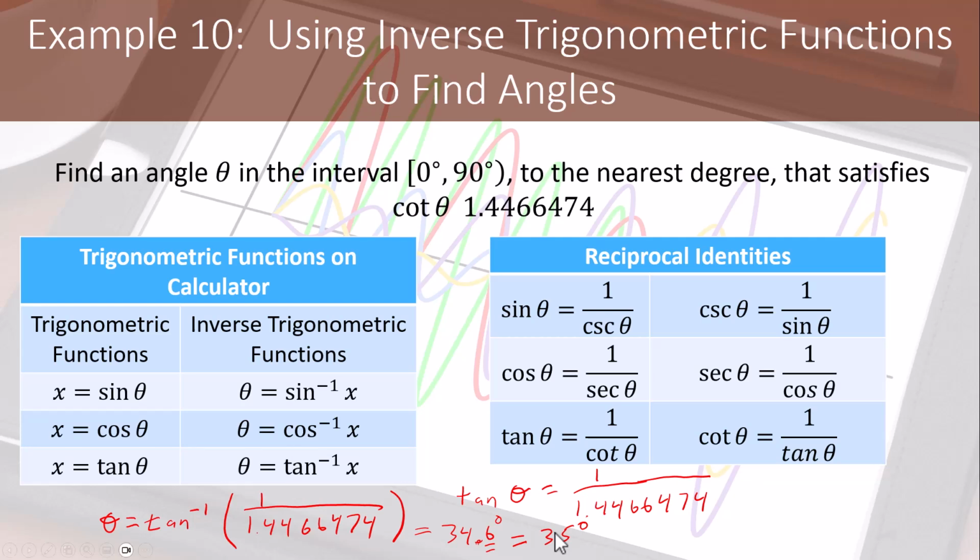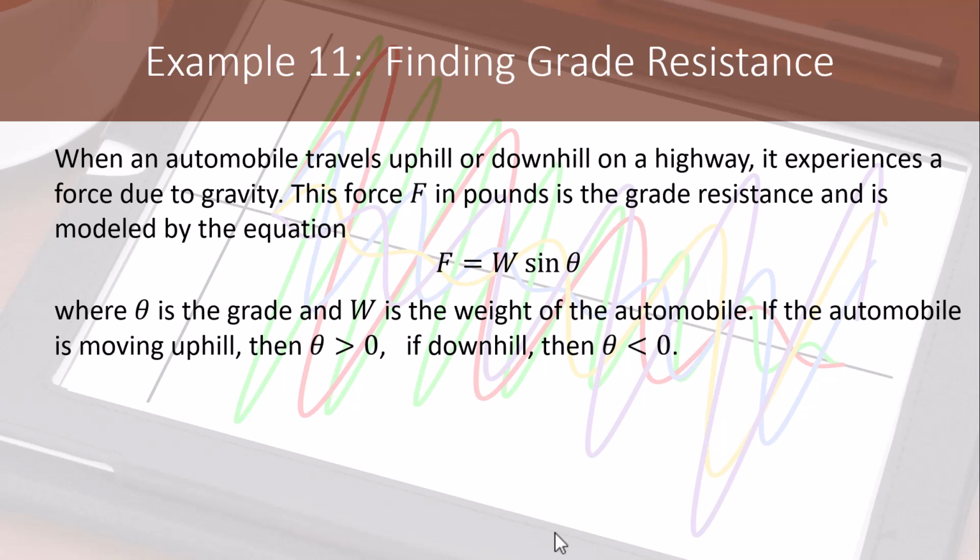Okay, and our last problem is an application. You probably don't really appreciate this in an automobile, but you would appreciate it if you're riding a bike. If you are biking uphill, it takes a little bit of work because you have a resistance due to the force of gravity. And if you're going downhill, you can really cruise because you have a boost due to the force of gravity. The force is basically governed by this.